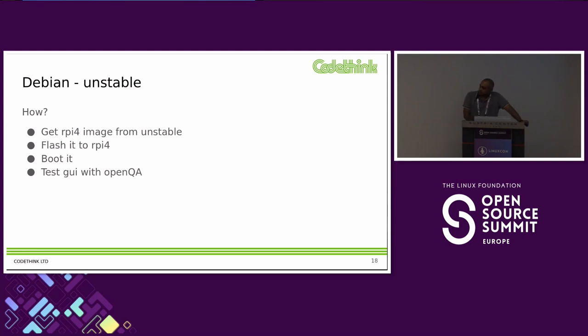So Raspberry Pi now can test the kernel. But since I am a Debian developer, I thought of testing the Debian Raspberry Pi image. And we want to test something which has not been released yet, and so Debian Unstable is the first choice. Now, if you don't know, Debian Unstable is the development version of the Debian distribution containing the latest packages. Now, the steps that I decided to follow were just get the image, flash it, boot it, test it. Simple plan.